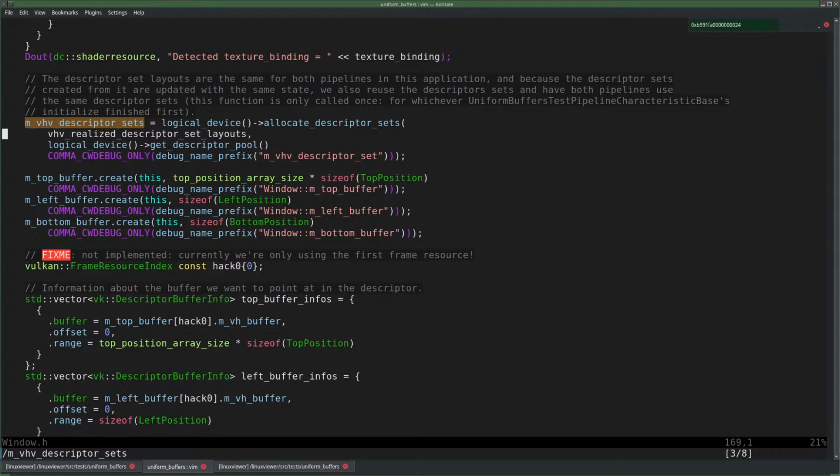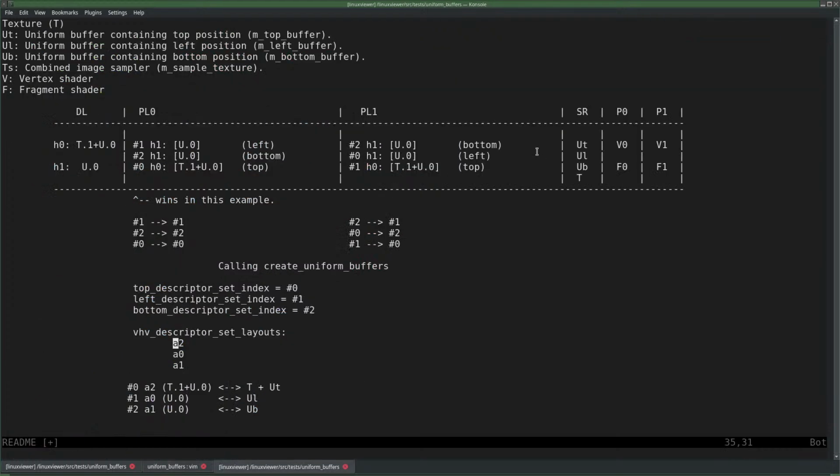And it is using the VHV realized descriptor set layouts as layout, which I used the A2, A0 and A1 for.